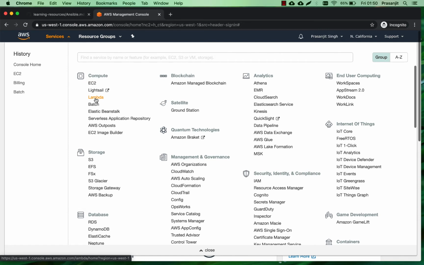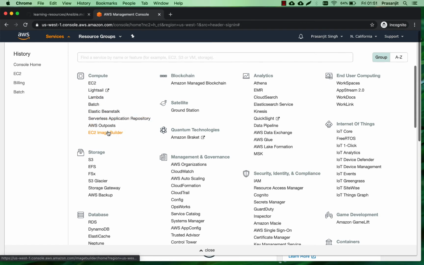So you can have a Lambda function set up. What it does is create an instance and launch that service there, and we do not have to take care of that instance. We just have to launch our function there. Once the task is over, it kills everything, and we do not have to pay anything for it. We only have to pay for the amount of time our function ran on the platform, on Lambda. So this is a very cost saving option as well, if you can use it correctly.